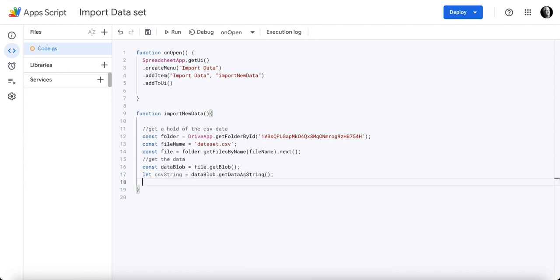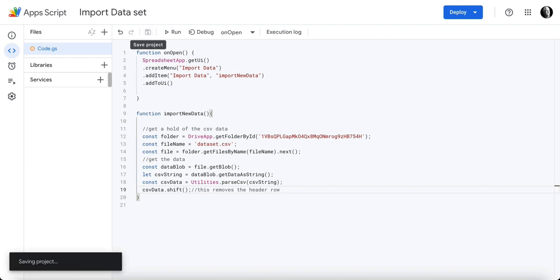So our next step, I'm going to paste in a couple lines of code here. We want the CSV data, another constant, is going to be equal to, using a utilities function, we're going to parse the CSV of the CSV string data that we created there, and then we're going to remove the header row. And let's go ahead and save our script so far.